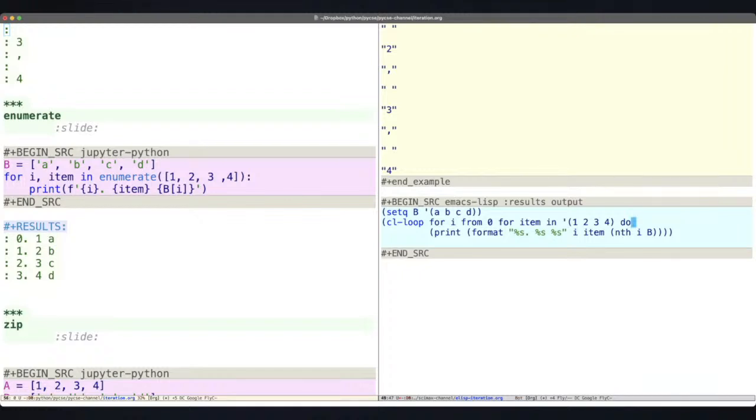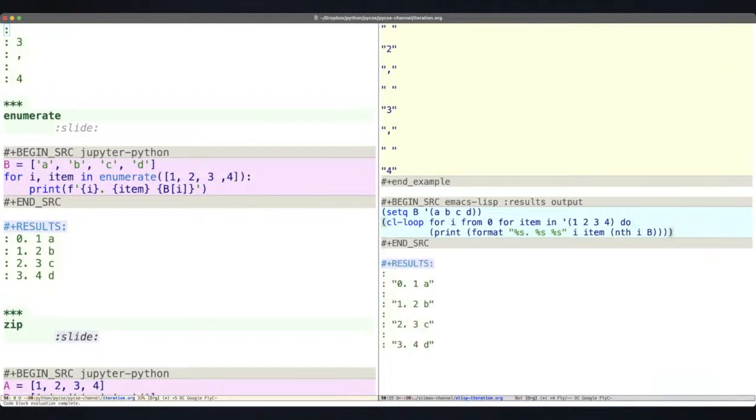We'll make this formatting string, we'll put the i in here, the item in here, and the ith b element in here. Alright, so that looks like this one, so we get exactly the same thing, just using different syntaxes.